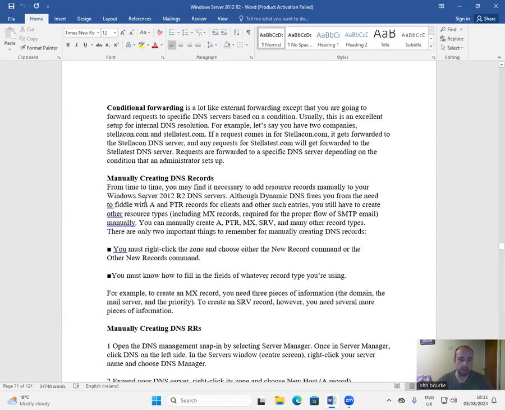Manually creating DNS records. From time to time, you may find it necessary to add resource records manually to your Windows Server 2012 DNS servers.